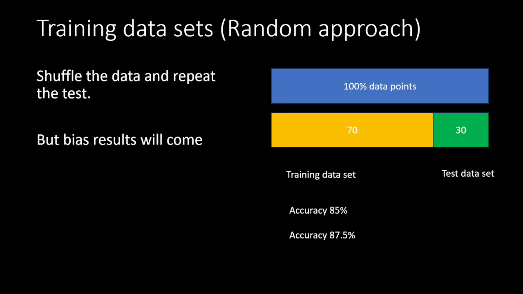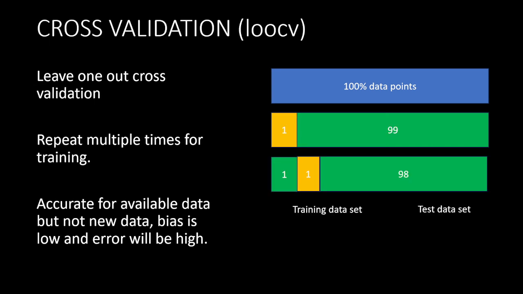As we know, this is also not 100% accuracy. Then what can we do next? So in place of giving 70-30 or 75-30, let us take one step further. This is what we call cross validation. Leave-one-out cross validation means only one point you are leaving, and all remaining points you are giving for testing. So it learns from only one point, training will be with one point, and all remaining points will be tested.